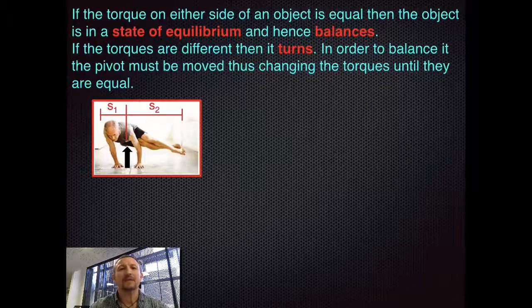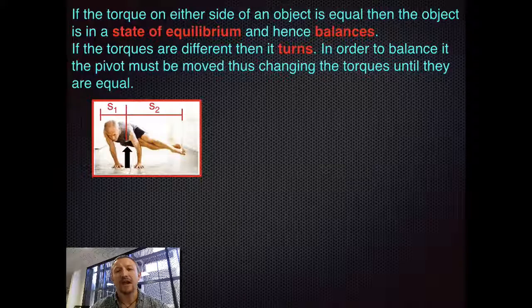So basically, if we take a scenario here, we've got a guy who's in a state of equilibrium. And what equilibrium means is that the forces on both sides of the pivot point happen to be the same. Now you will notice that the distances here are different, S1 and S2. Why is that? Well, the reason why he's still in equilibrium is that we're not interested really in the distances or the forces. We're looking at the combined effect.